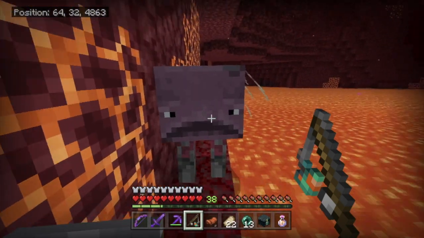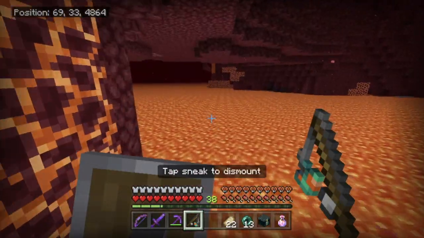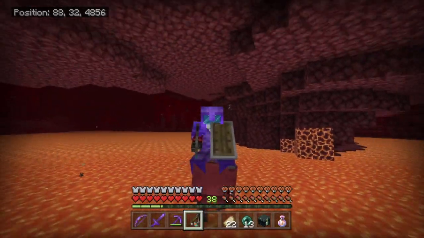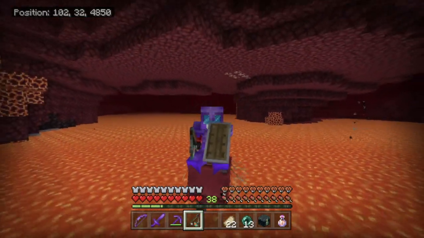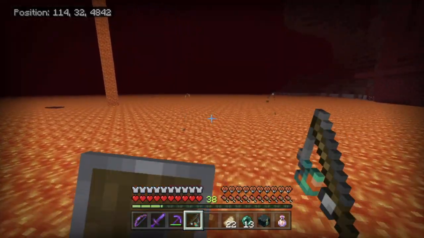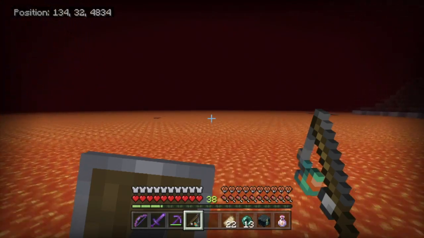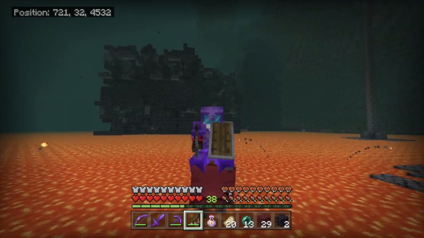I haven't actually done it yet. So we've got our warped fungus on a stick, and we've lured our strider onto the land here so we can mount it and stuck a saddle on it, and off we go. And it's the only way to travel really around the Nether when you've got all these lava lakes everywhere that you can't really get through very easily, but the strider just waddles across the whole lot. So we can cover huge distances easier. I wouldn't say faster, but we can certainly get there easier than we would have otherwise.